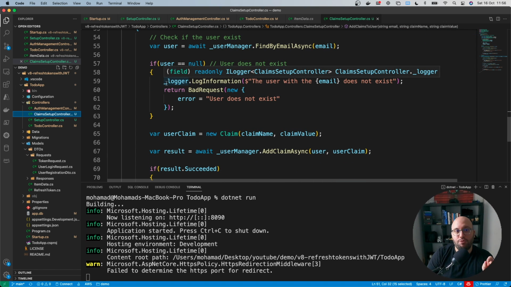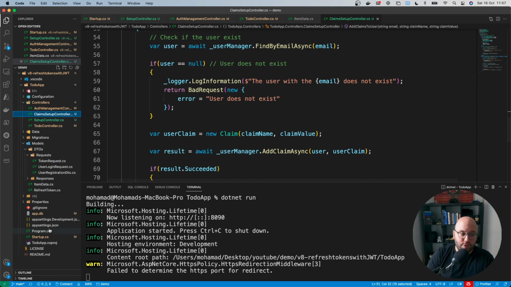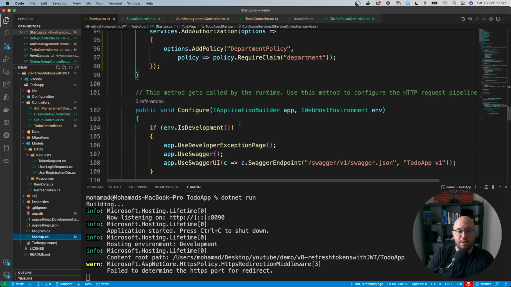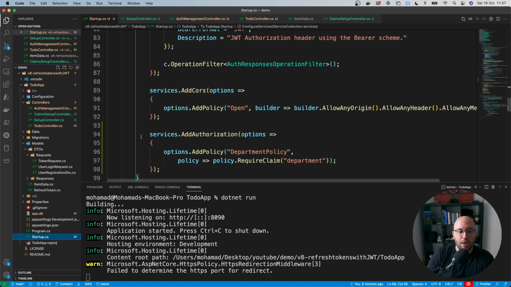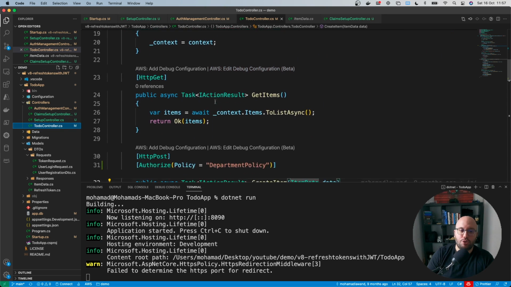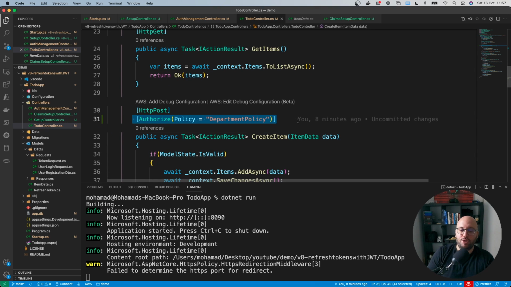And once we have done that, we wanted to implement authorization for that claims that we have integrated. So in order for us to do that, we need to implement a policy. So if we go to the startup class, we have implemented a policy, which is this one, and we have called it department policy, and we added that the claim which is required is department. And then basically as simple as going back to the to-do controller and adding the authorization for a certain policy there, and now we are able to actually add those policies back to the user. Perfect. As simple as that, we have created and implemented authentication and authorization for this application.